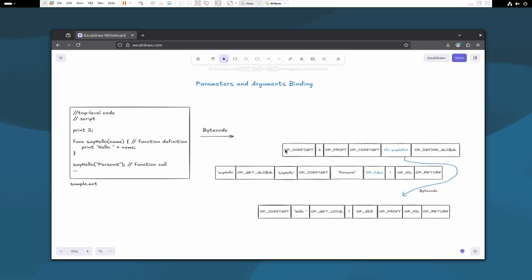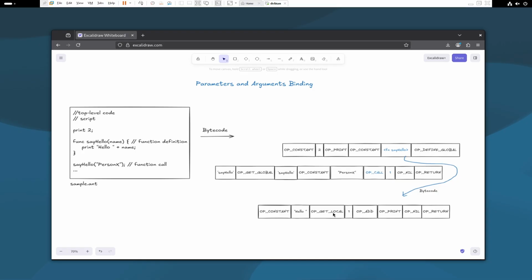So let's see the bytecode. The bytecode, as usual for the top level code, loads the stack and print and so on. What I am interested in is the function object. In the function object I load the constant, the string hello, then I get local variable 1.